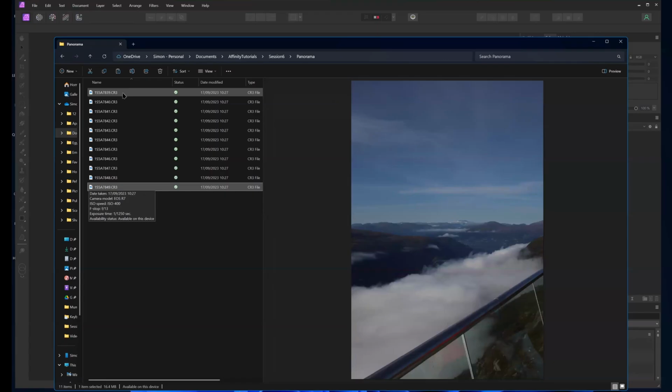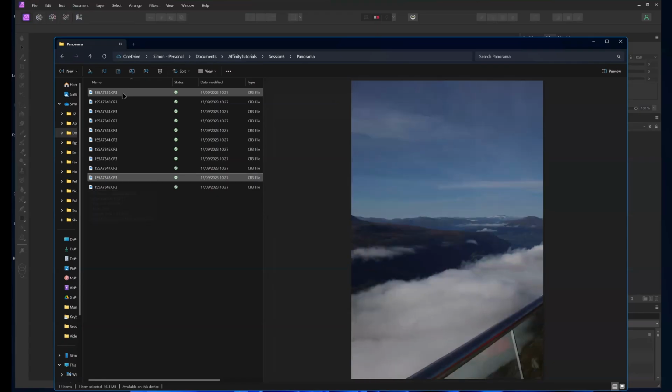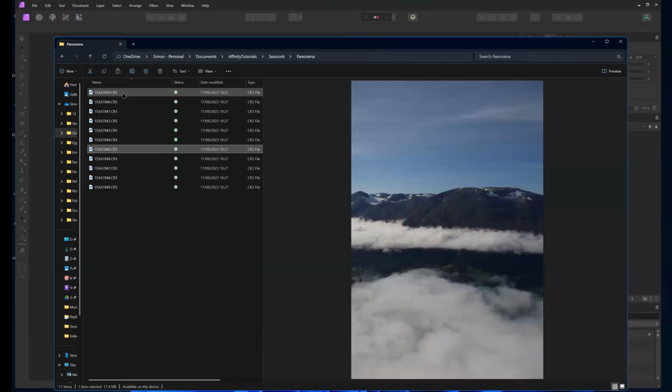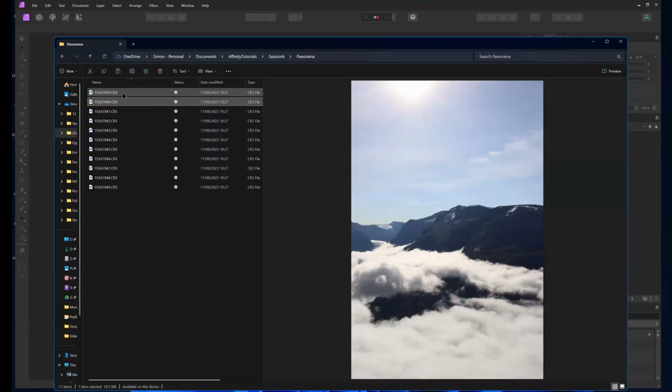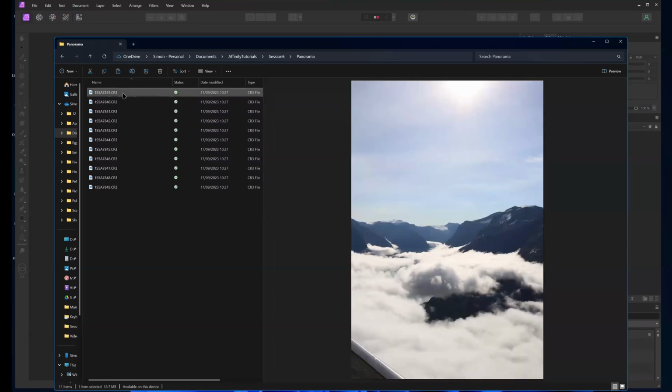Probably a little bit too far, so I've got a barrier in the way there. But if I go back up, you can see I'm moving about half a frame. You should try and aim for at least a third overlap, and it gives the software a much better chance of aligning the images together. If you don't give it enough room, the stitching might not be as good as it could be.